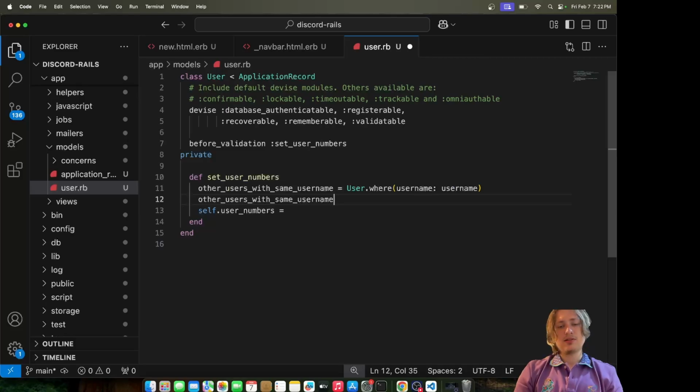I guess I'm almost thinking that we could start at 1, and then every time a new user signs up with the same username, you just add 1 to that number. That actually might be a great idea now that I think about it. So all we have to do is do .count on these. So the other_users_with_same_username, just do .count, and we could do +1. That sounds pretty good to me.